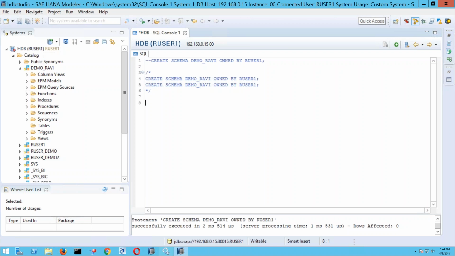So how to comment your SQL statements? You can give it as hyphen hyphen, 2 hyphens. Otherwise, if it is a multi-line comment, then you can give it as slash star and star slash.